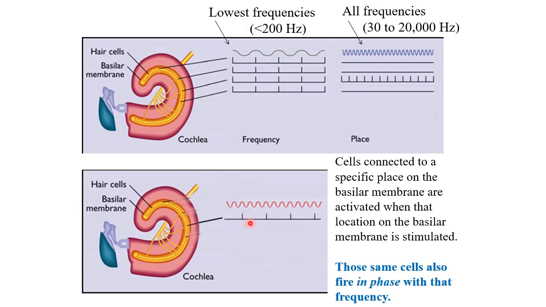Another thing that's important is that the action potentials, if you think of each of these spikes here as being an action potential, are going to fire in phase with the frequency of that sound. So they're going to fire at the point of a compression, which makes sense if you think about what we just talked about with the hair cells, right? So when this part of the basilar membrane is compressed, it's going to cause the hair cell cilia to bend, and it's going to cause glutamate release, and then you're going to have action potentials that are in sync with the point at which that bending happens, right? So that's in phase with these compressions of the sound.